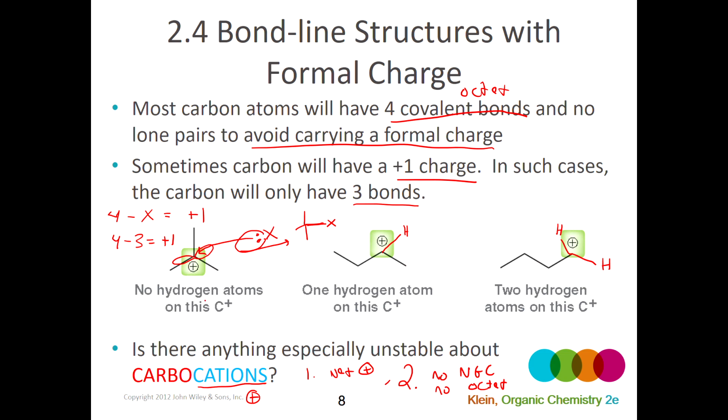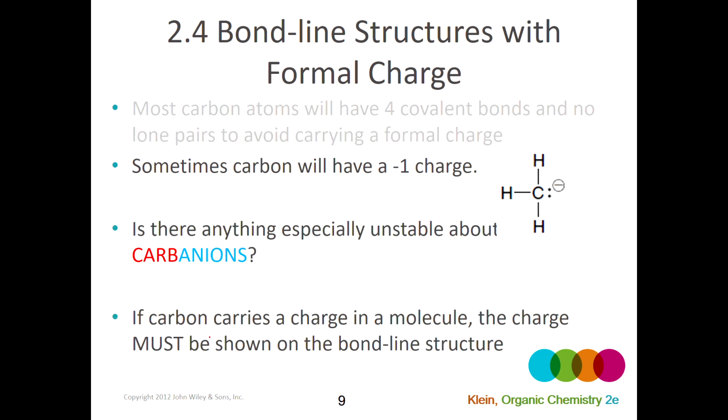But you do want to be aware that carbocations can form temporarily in reactions. We'll see lots of examples of that later. So carbon's almost always neutral. Once in a while it might lose electrons to become positive, in which case it makes it very susceptible to picking up new electrons and forming a new bond. And then the 3rd type of way you might see carbon, there is a 4th, but we don't really cover it. It's more of an advanced organic chemistry topic.